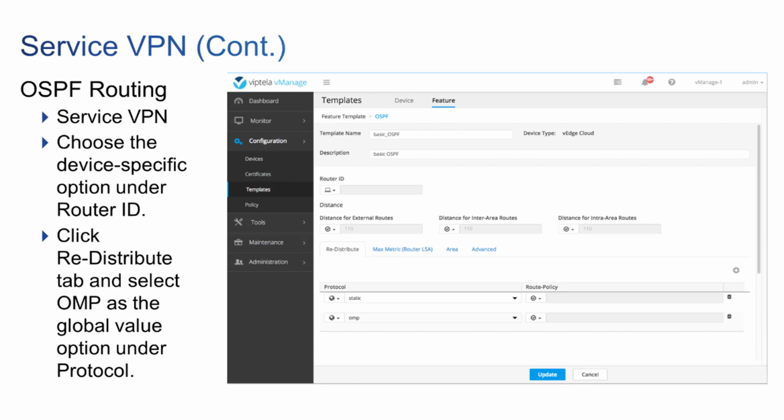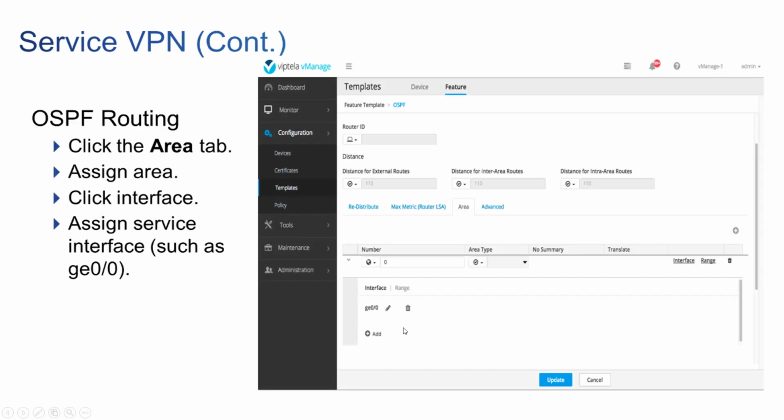So we have a template name, we have a description, we have the router ID, external, internal, etc. And then we can configure OSPF to advertise maybe a maximum metric so that other routes don't prefer this router as an intermediate hop in the SPF calculation that they're performing, and so on.